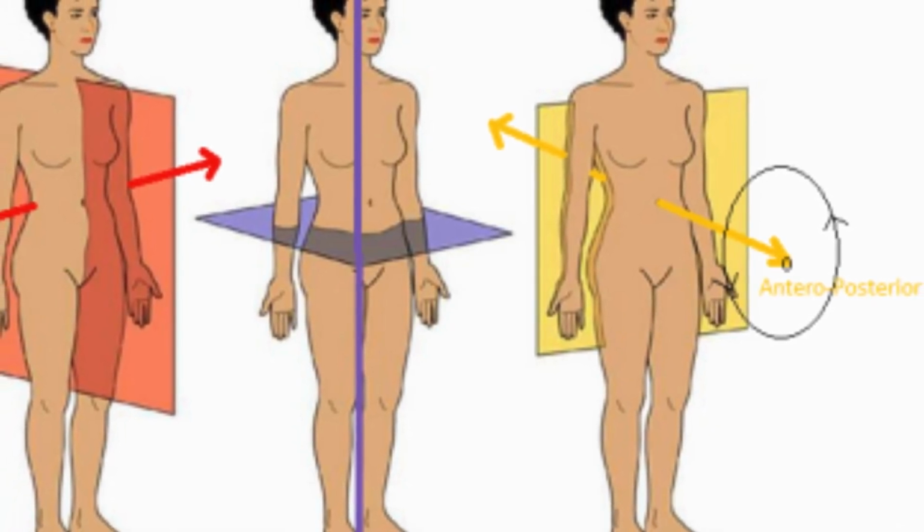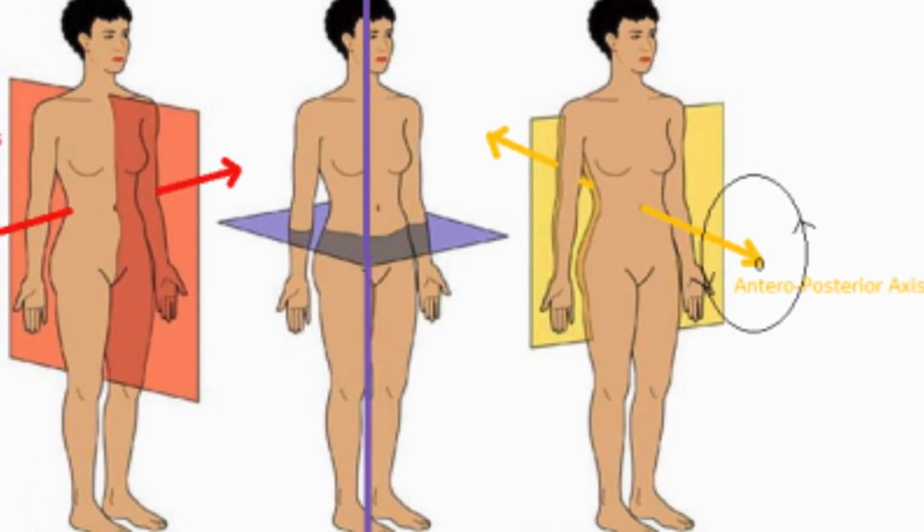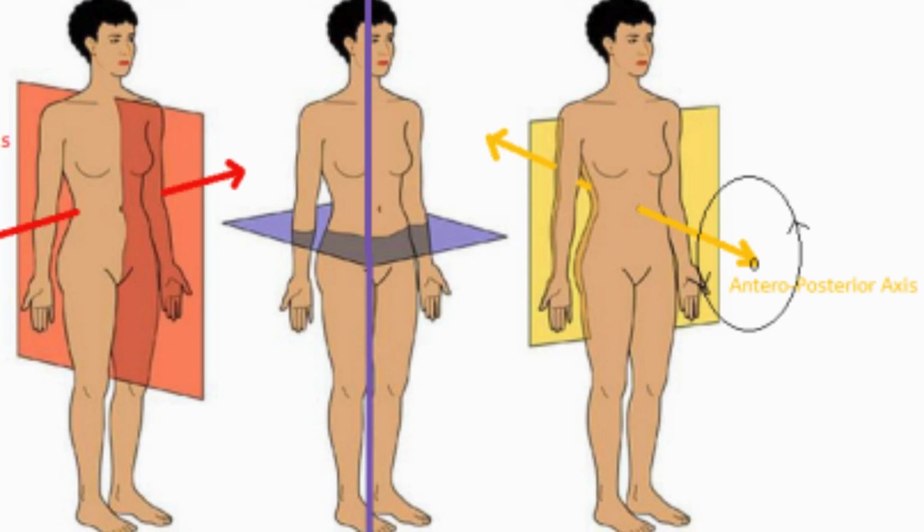Our joints rotate around axes of motion. An axis is a joint's center of rotation. We have three major axes of the body. Superior inferior axis is like a pole starting from the top of your head, running straight down, from top to bottom, almost like a kebab. Medial lateral is like the little men you see on a foosball table. The skier runs from one side to the other side, from medial to lateral, and then the anterior posterior runs from front to back, straight through your belly button, going through the anterior to posterior. In the next clip, we will see a demonstration on how we put these rotations of our axis into motion.